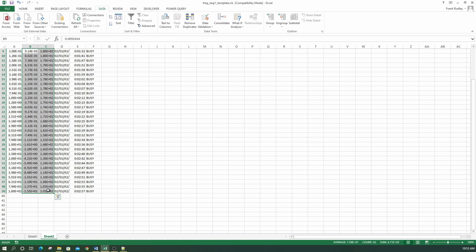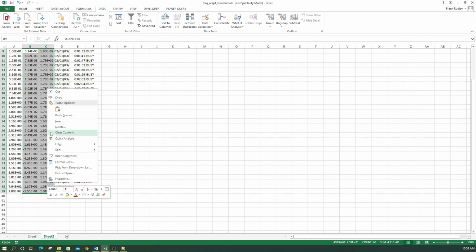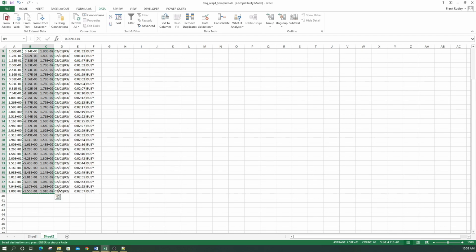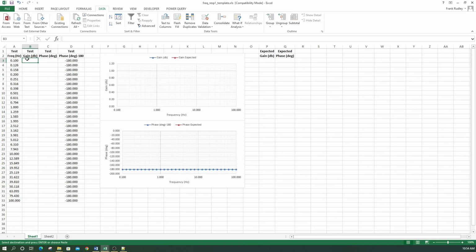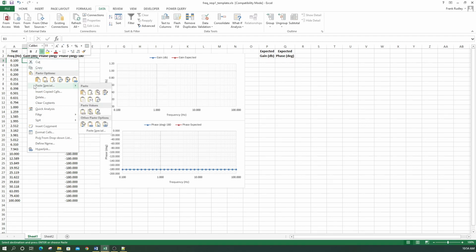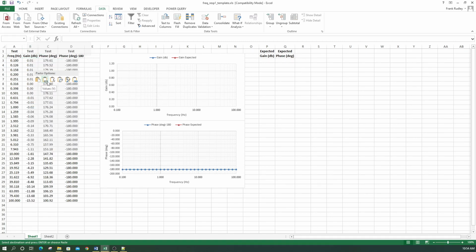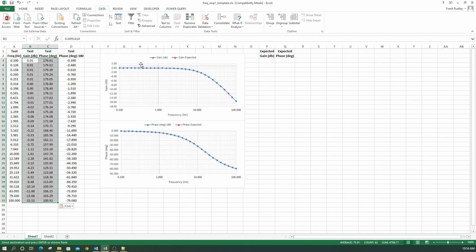So I'm going to hit copy here, and I'm going to go to the template that I had on sheet 1 and paste that in. Just paste the values in. Okay, so this is our test data now. Because it was an inverting op amp, I make a little equation and subtract 180 to make it a non-inverting op amp, just to see it a little bit better. So I take the phase in this column and subtract 180, so that's what all these are.